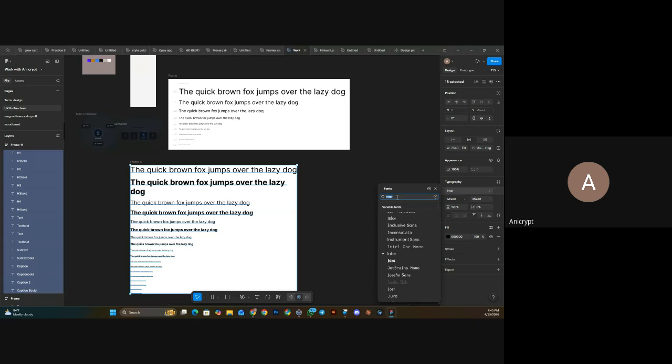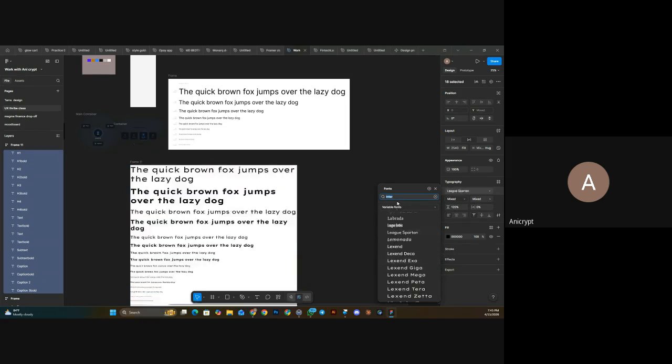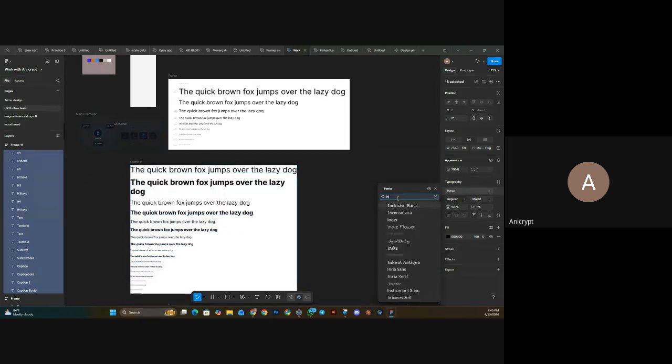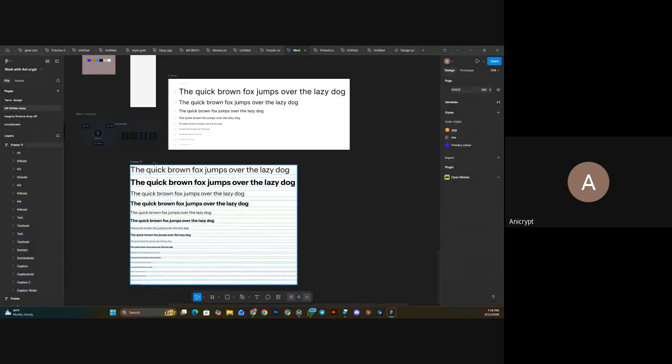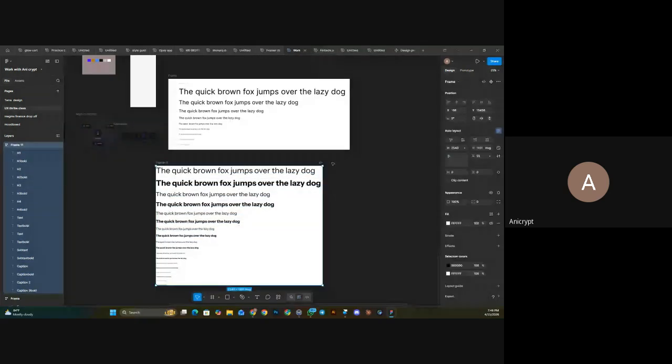So let's say you want to use Instrument Sans as the text in your design. You just click on it, then voila, all of the text is changed to your desired font like that.